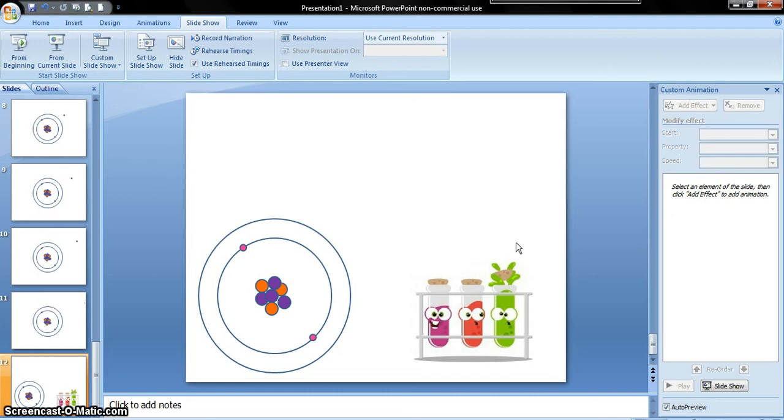Some tips that you might want to consider is that the key to making a good animation is timing. You need to give the audience enough time to read what is popping up on the screen. Too fast and too slow are both a problem. Play your animation often to make sure that the word bubbles, shapes, and pictures appear in the correct order. Make sure your font size is large enough to read. I wouldn't go any smaller than a 20-point font. You can choose fun fonts, but make sure that they're easy enough to read. You don't want your audience trying to figure out what you wrote just because the font is difficult.